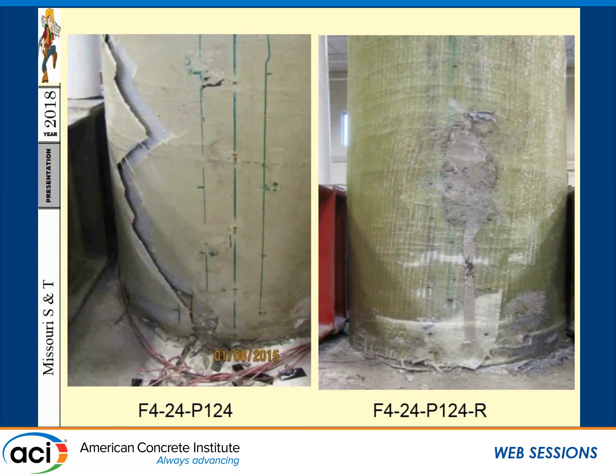This is a comparison. This is the thin glass fiber. This is the first test, and then after repair, this is the column after repair. So after repair, we did not rupture the FRP because again, this FRP is equivalent to the 3/8 of an inch pipe. So we use really a thicker FRP, so we did not rupture it, and it failed very much similar to the column with the thick glass fiber.